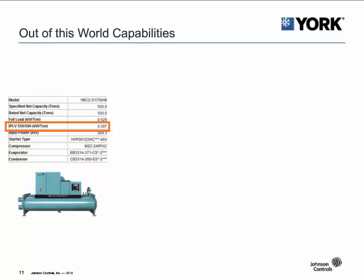So what is actually happening is, even though the water temperatures are colder on the condenser side than the evaporator, that doesn't mean the refrigerant temperatures within the shells are inverted as well. So technically, the condenser saturation temperature is still higher on the condenser than the evaporator. So it's ensuring that, again, it's all about the flow of refrigerant. If the condenser was at a lower pressure or a lower temperature, then the impeller would actually spin backwards, and that's something we do not want to do with our chillers. So it is still supplying a refrigeration cycle to where it still maintains the normal flow of refrigerant as it would at a design condition.